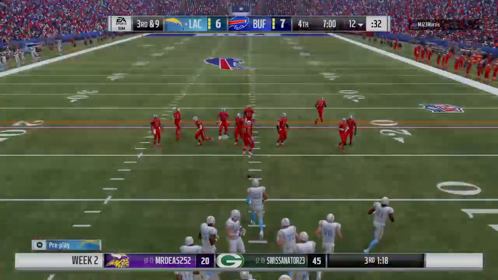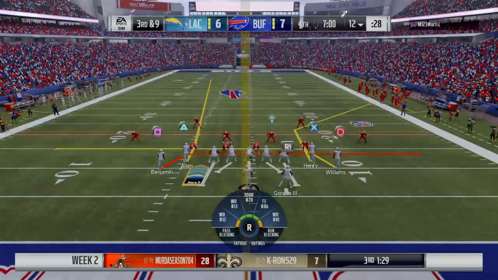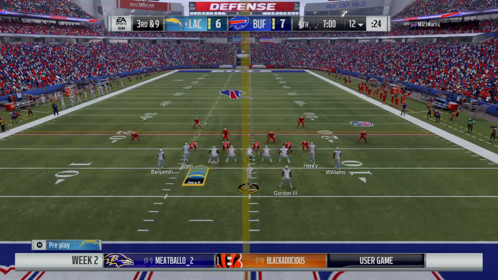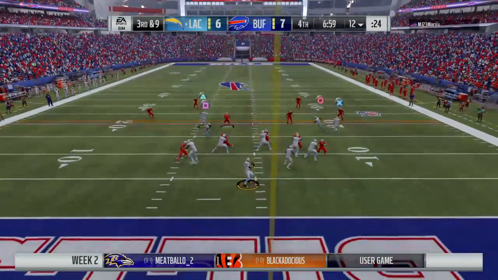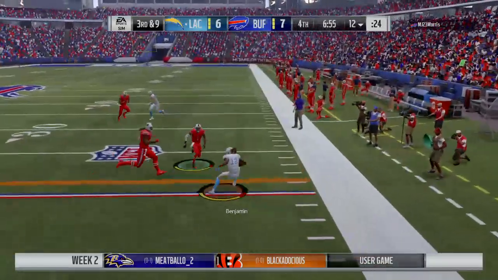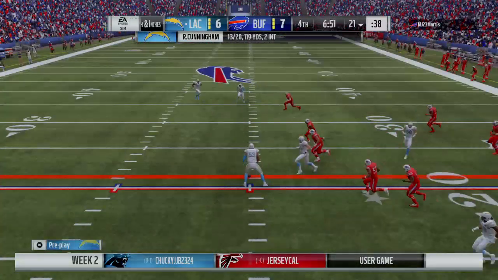The Chargers on 3rd down, 3 for 7 so far in this game. This is 3rd and 9. Here's Cunningham from the gun. Throwing right, and that's complete. And he'll get it up here this time to the 21.